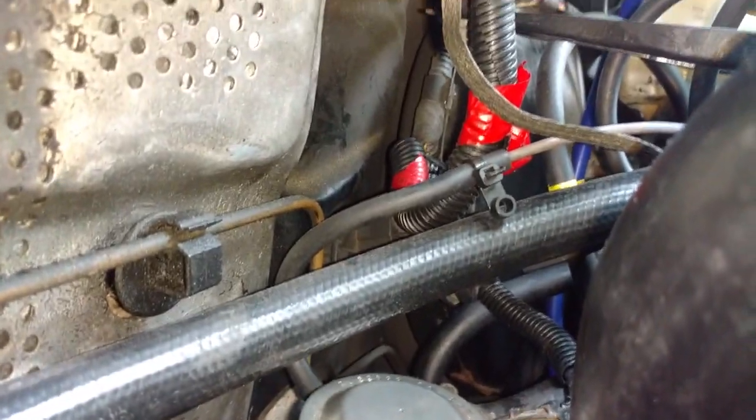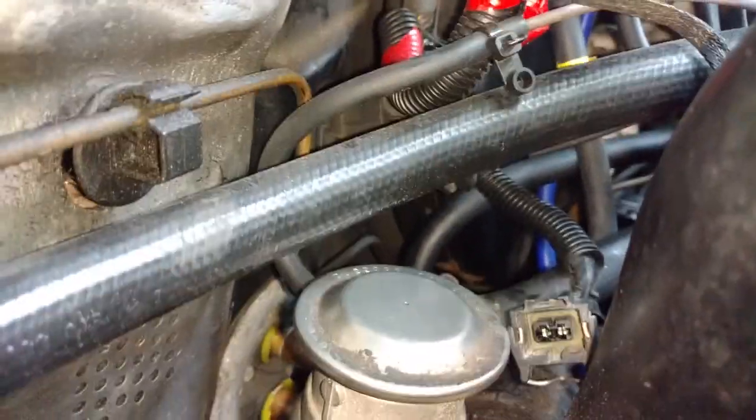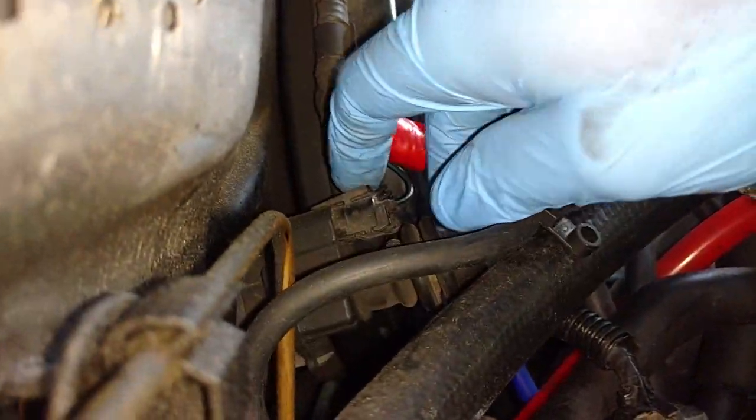Got a lot of stuff in the way here, but it looks like there's an electrical connector on top of the throttle cable here. So I'm going to unplug this electrical connector.